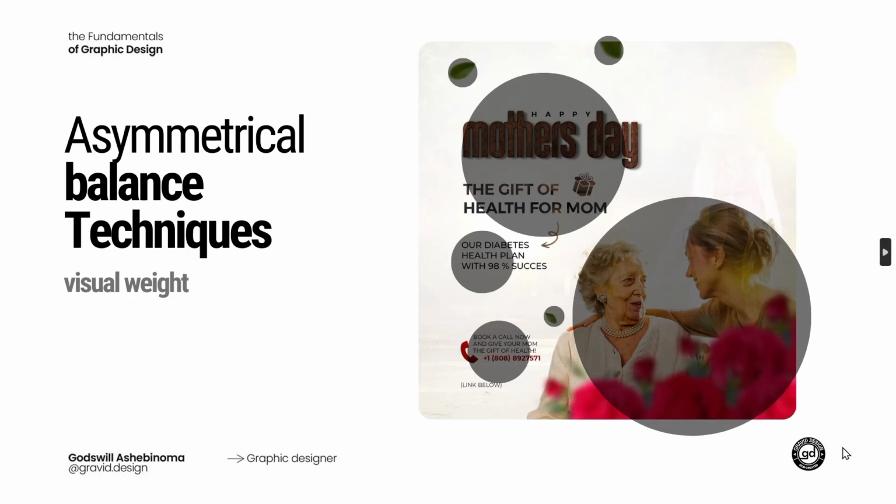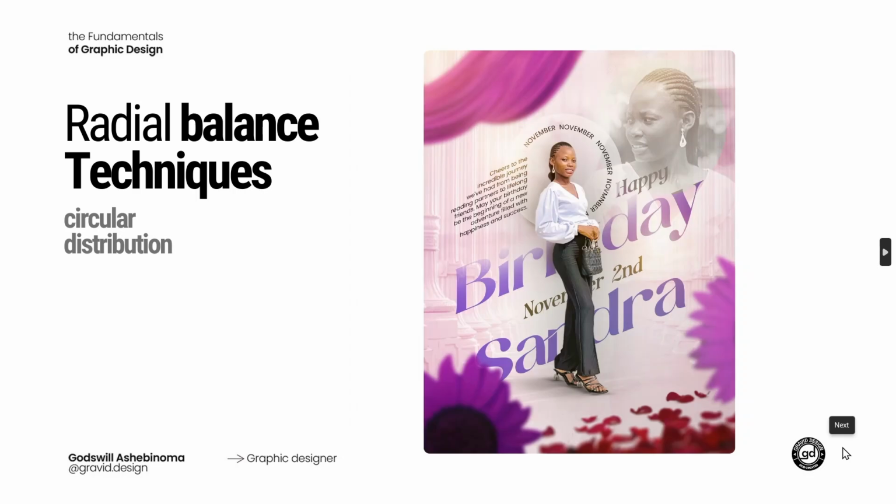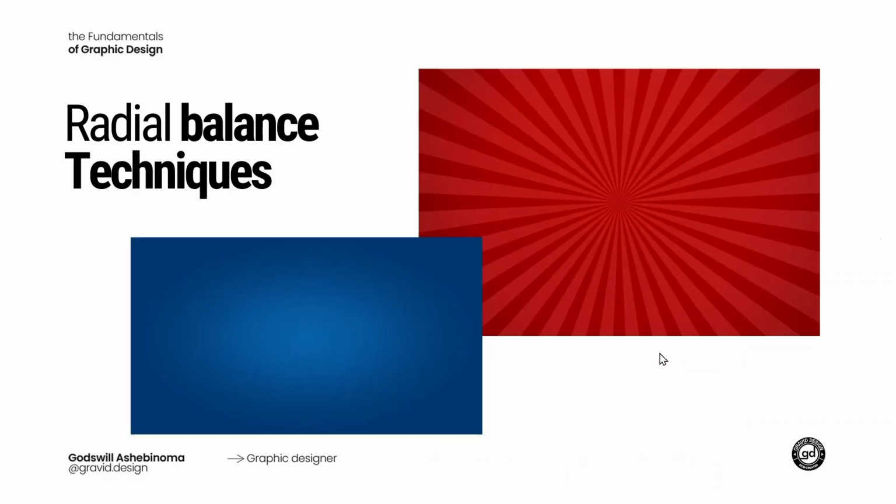So let's move forward. So now we have the radial balance. Radial balance is when you have the main subject in the center, then we have all the supporting elements surrounding the main subject, which is in the center. Okay, this is mainly used for magazine or embedded design, where you have the main character in the center, then we have every supporting element. You can see here that we have the main character in the center, then we have every supporting element right here. Okay, it's a very good way to balance your design, okay, using the radial.